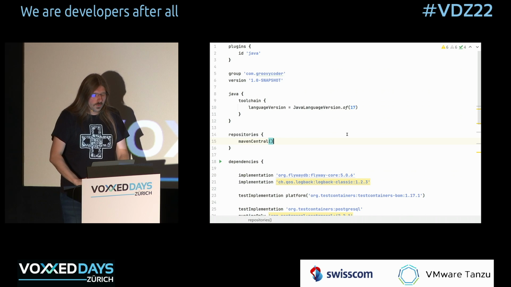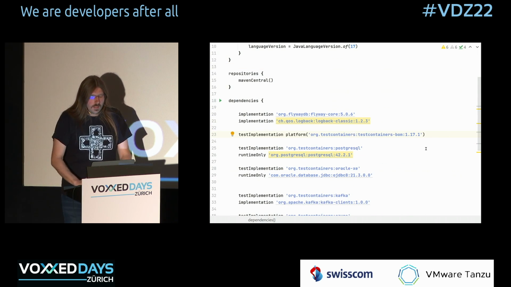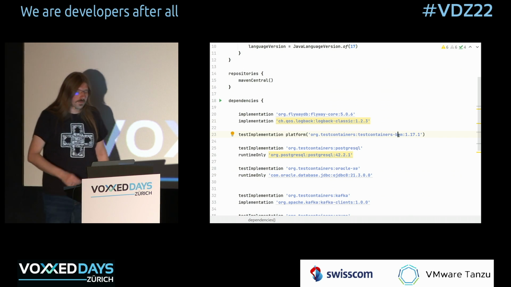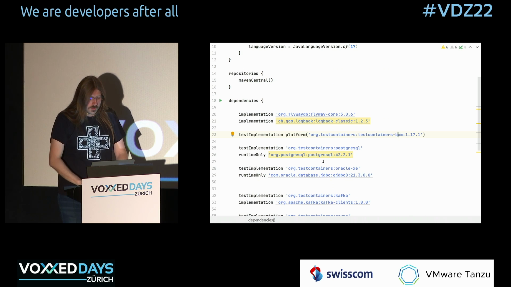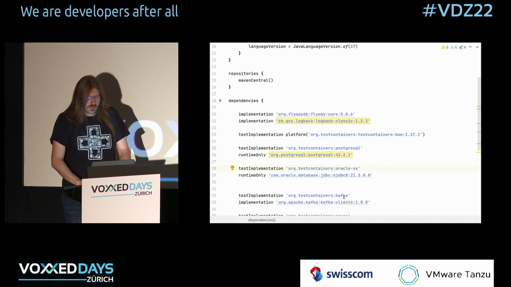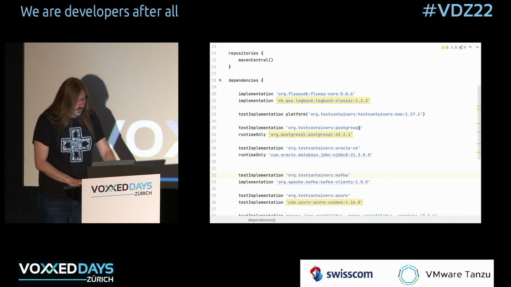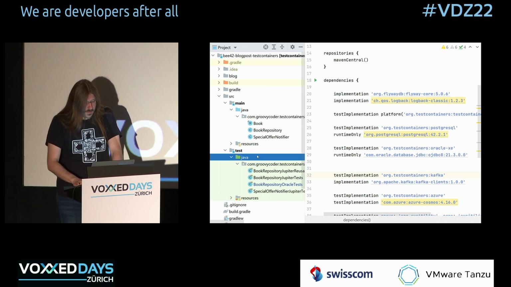machine, all you have to do is add the Testcontainers dependency to your Maven or to your Gradle. We also have here this BOM, this bill of materials. If you add this, you don't have to specify all the versions for the distinct Testcontainers modules. Like in this case, I'm using the Postgres module, the Oracle module, the Kafka module. And when I have the BOM here, I don't have to specify the versions, else you just have to replicate the version across dependencies.